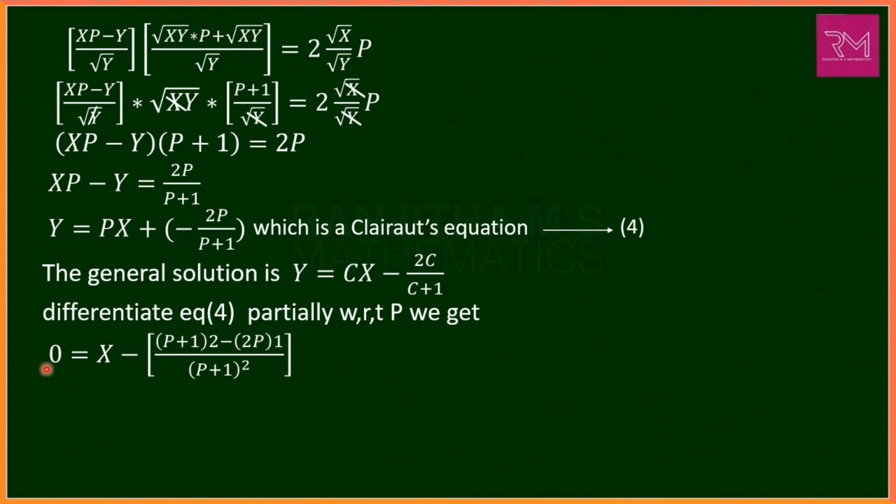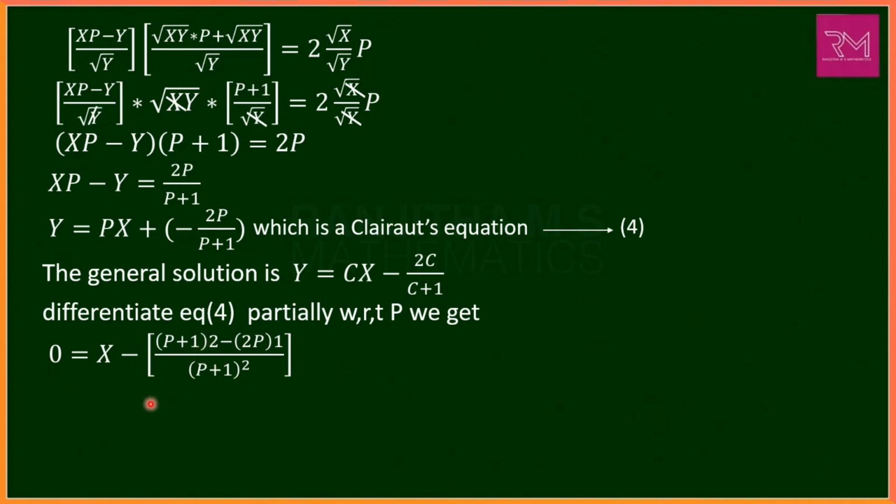We get, here on the left hand side, 0, which is equal to x is constant, take as it is, into differentiation of p is 1, plus into minus. Here 2p is also a function, p plus 1 is also a function. Take quotient rule over here. We get denominator, that is p plus 1 into d by dp of numerator, that is differentiation of 2p is 2, minus numerator into differentiation of p plus 1 is 1, divided by denominator whole square, that is p plus 1 whole square.